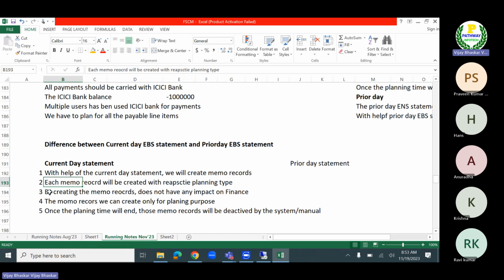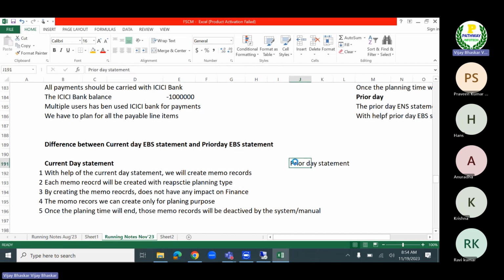The memo records can be created only for planning purpose. Once the planning time ends, those memo records will be deactivated by the system, either manually or by the system. This is a very, very important one.